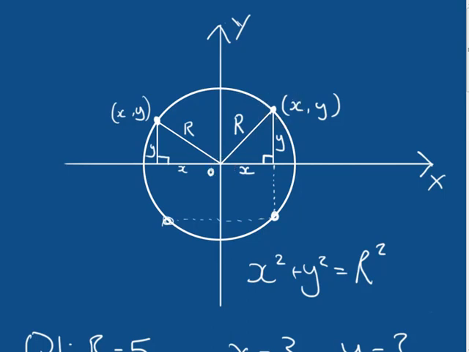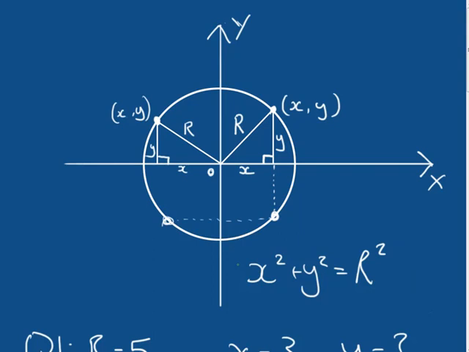And we've seen how we can find the distance between 2 points using Pythagoras. We construct a right-angled triangle. We know the lengths of the two edges, one that runs parallel to x, one that runs parallel to y, because of the coordinates of our point. And we know the relationship of those edges to our hypotenuse, our radius in that case, by using Pythagoras' theorem. And what that led us to derive is that the equation for a circle centered at the origin is x squared plus y squared is equal to r squared.